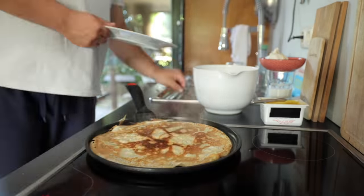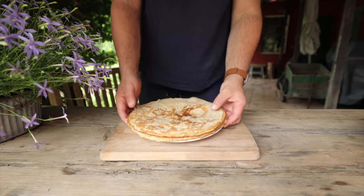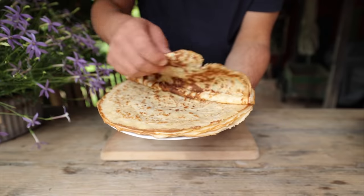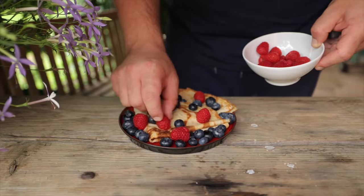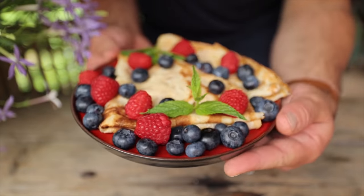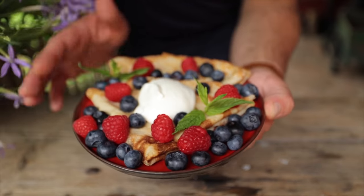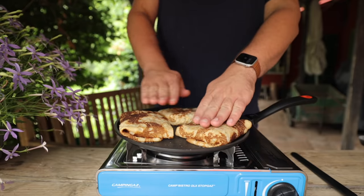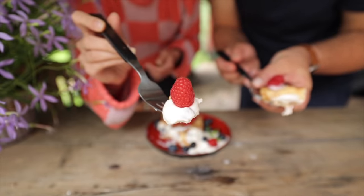I can give you a recipe for a good batter, but no recipe in the world will know exactly what tools you're using. You should eventually be rewarded with a nice stack of about 6 to 10 thin blins, but now you gotta decide how to eat them. A pretty classic way to serve them would be to fold them twice, then garnish with some fresh berries or jam. The mint is just here for the clicks, but the big fat dollop of sour cream is not — this is absolutely essential for a true Russian blinchik meal. You could certainly eat them like that, but you are missing out if you're not making stuffed blinchiki, which are my absolute favorite.